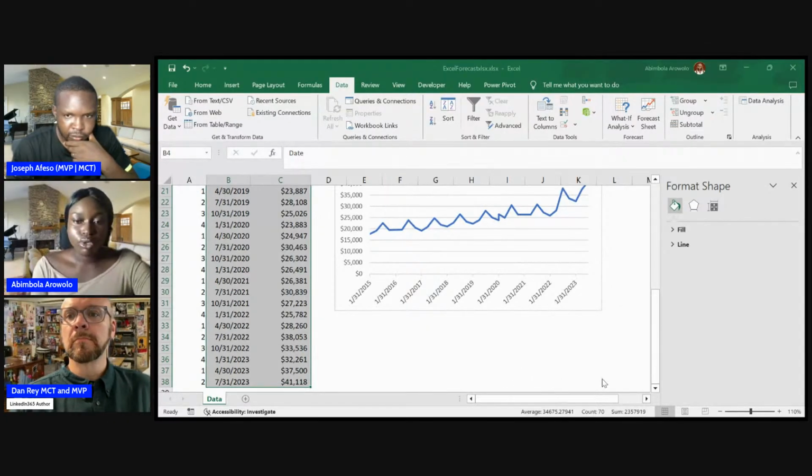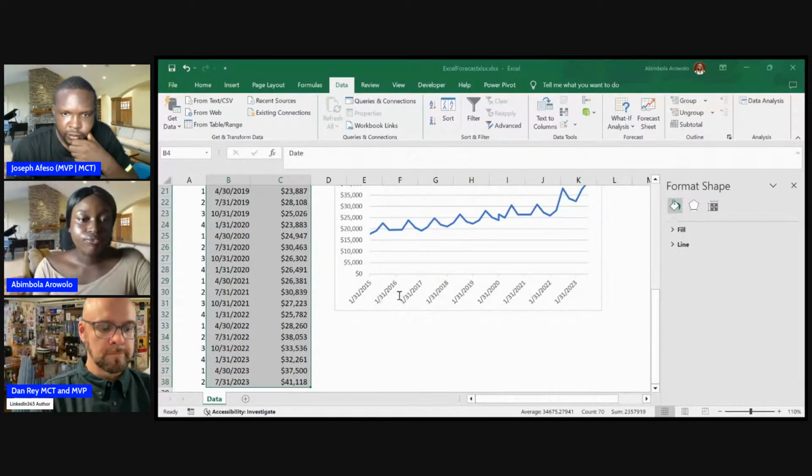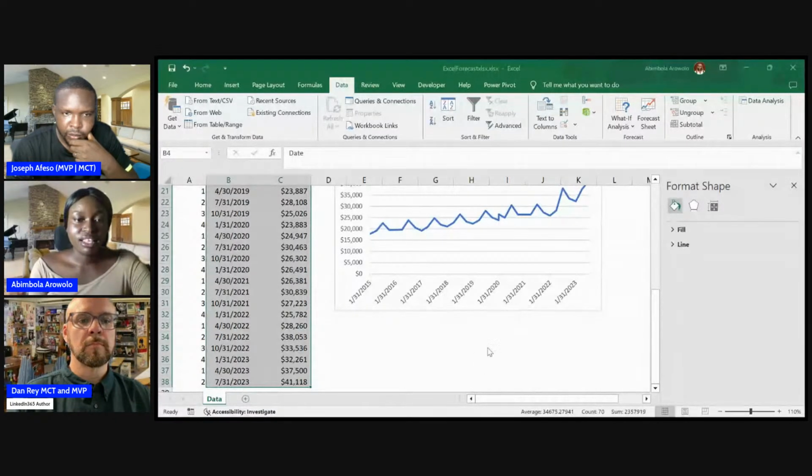Now coming down to the date, this is where you get to change the date. If you want to change the forecast end, we have 2025. I think I want to increase that to December, so I would select that. And then for the start date, I'll leave it at what we already have.